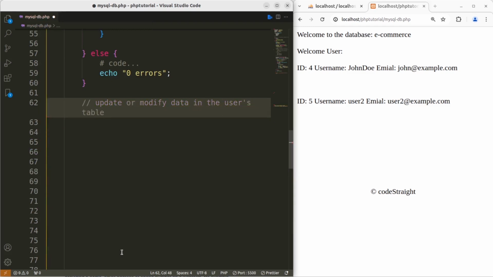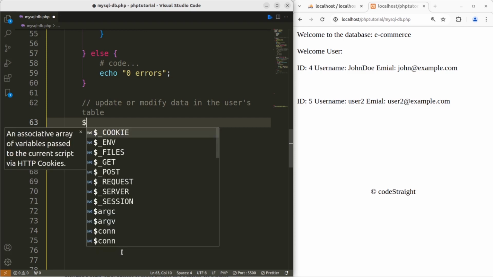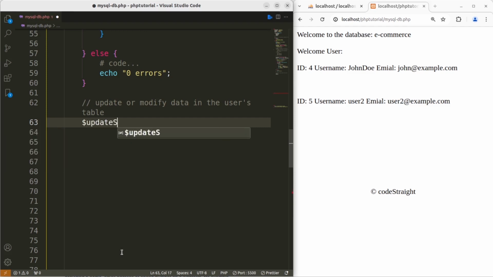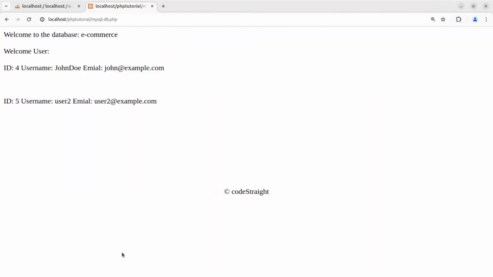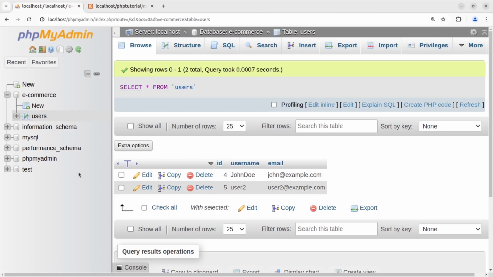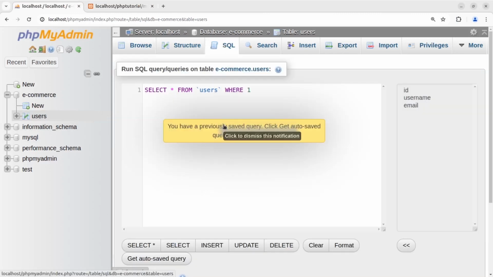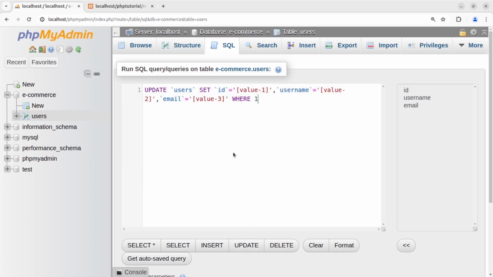Let's comment that out and go to the next row. And now you will need to prepare the query, say $updateSQL equals to within quotes. Now let's go to our phpMyAdmin users table, SQL editor, and let's click update.